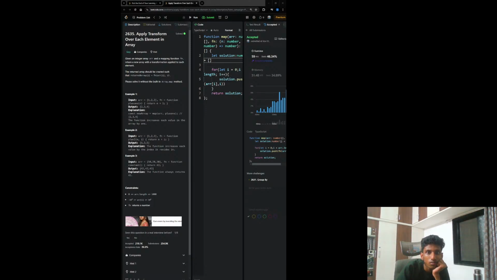Now, we could have also declared this using the let keyword so that this will behave as a block scope value, but I usually just use const. And then here, when we get that value, we can go ahead and just say result.push, which is how you append to the end of an array in JavaScript. And then we can return the result, and then I'll run it to make sure that it works.